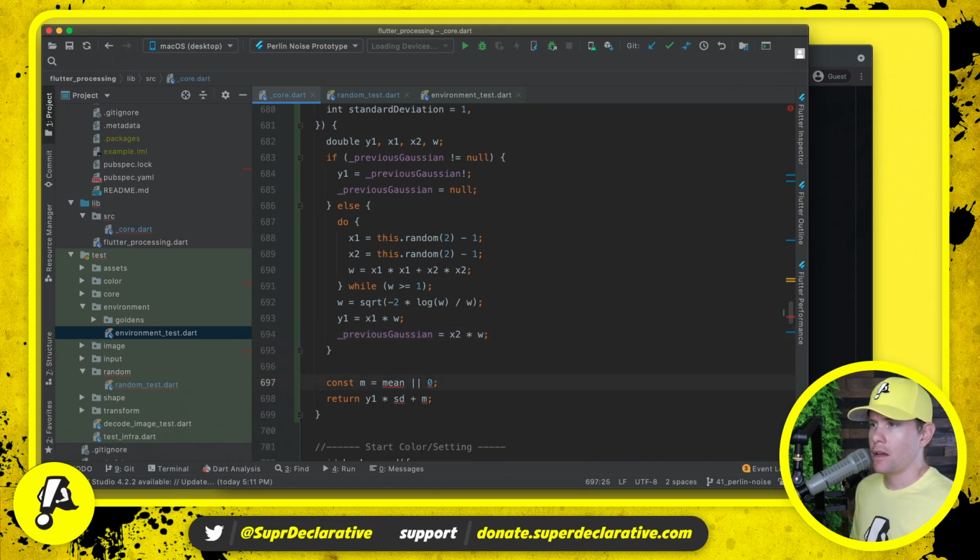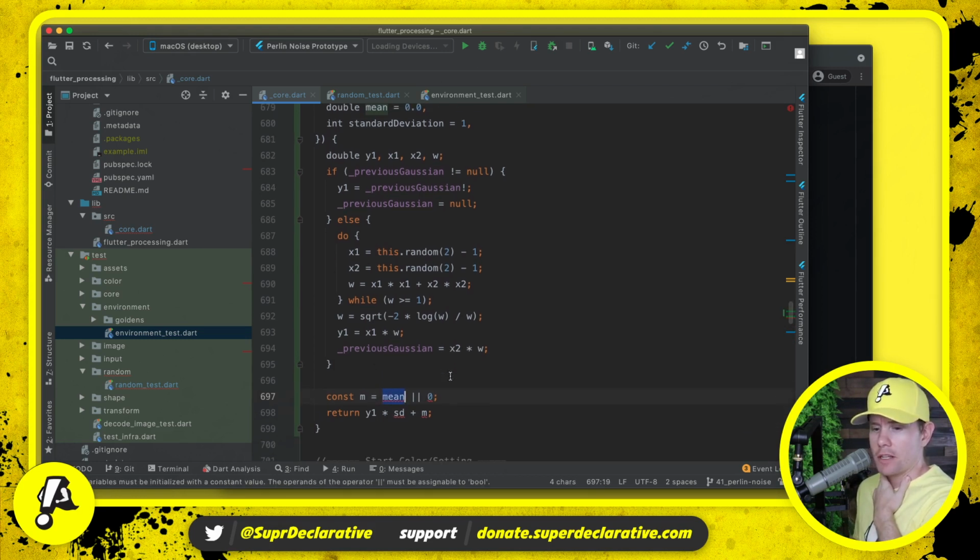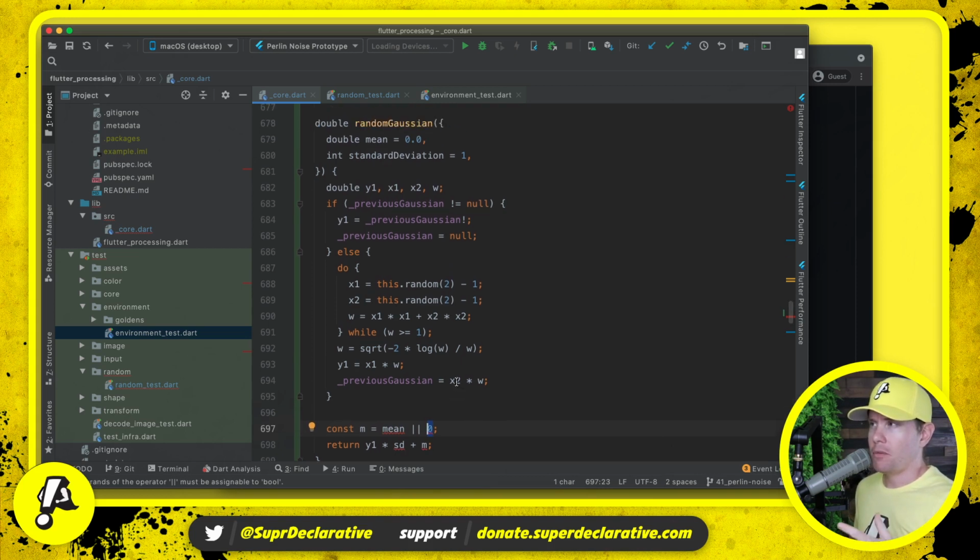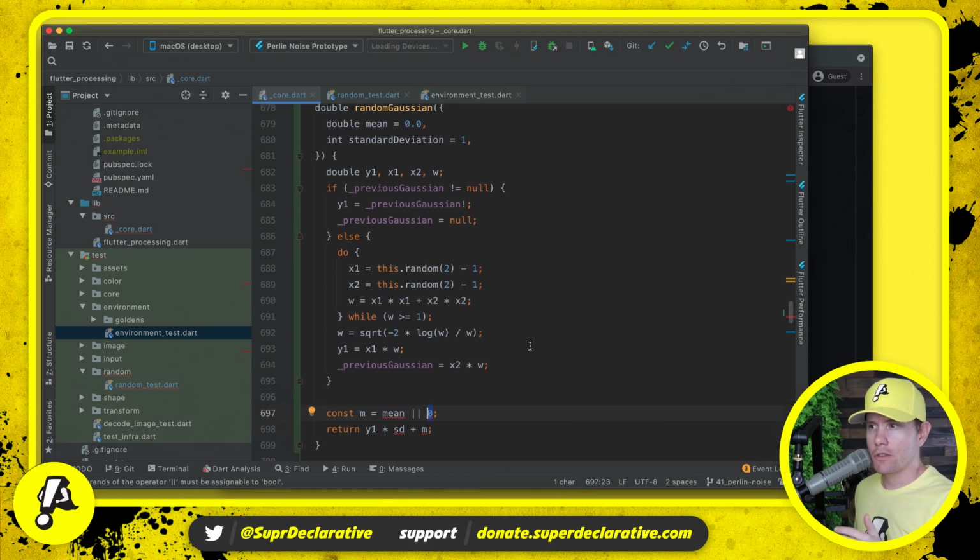Now M, let's see, this is saying use, I guess this must mean this. Okay, so what this is saying is use the given mean or default to 0. I think that's maybe because the JavaScript isn't using default values, but we are using default values. So mean is already 0 by default.